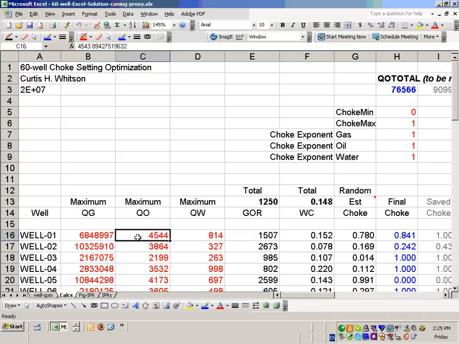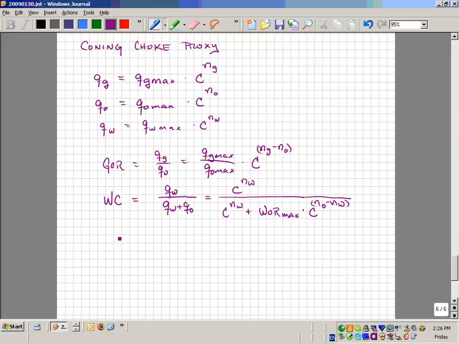And in addition to that, we're giving the exponent to which the rate changes with the choke. So this is a little more general treatment.